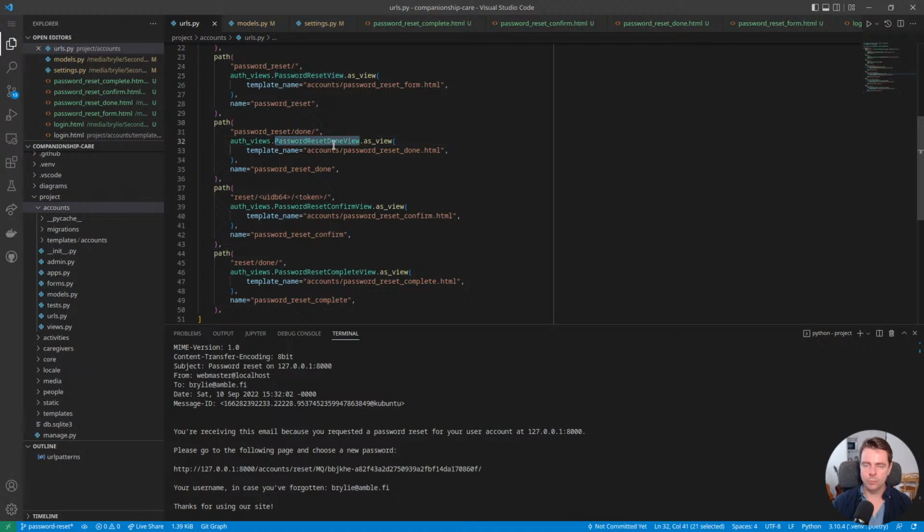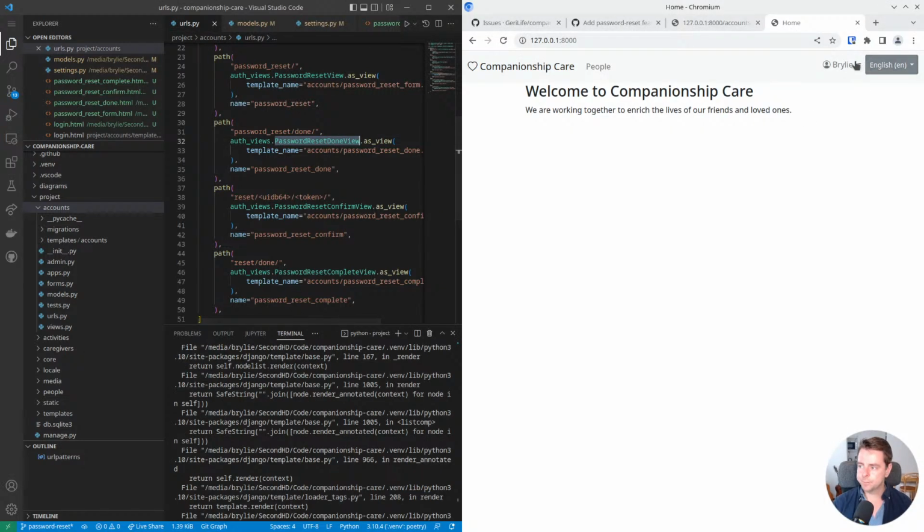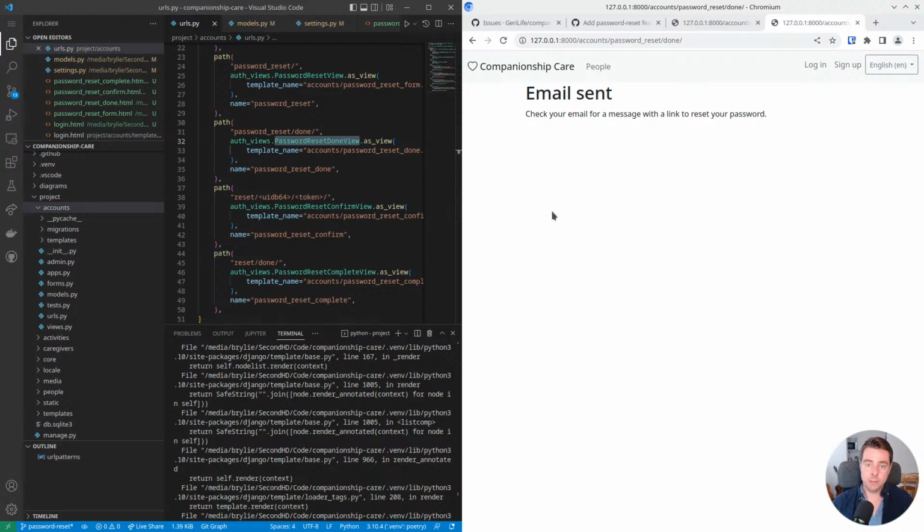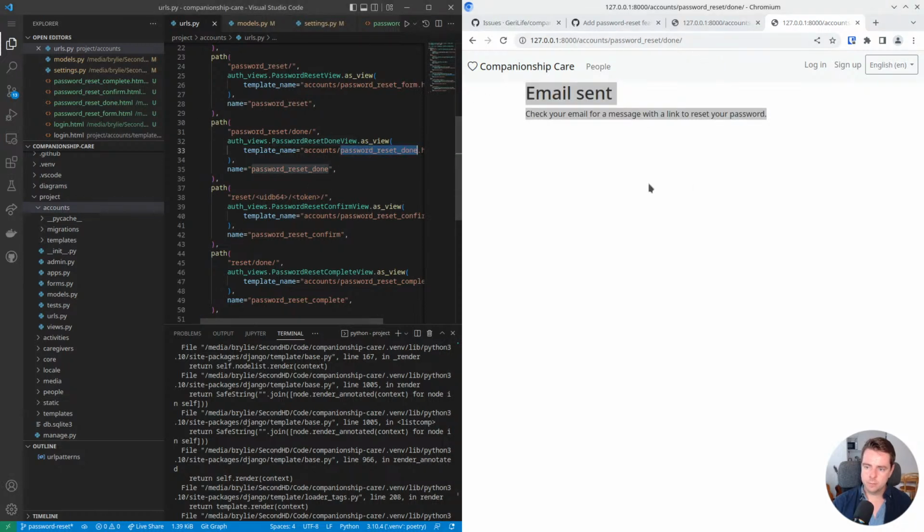Then when you reset your password, the first thing you see is the password reset view. It prompts you to enter your email. Then, this was a little bit confusing, it says password reset done. This was one that was throwing me a bit, just the semantics. My password hasn't really been reset, but an email has been sent. Renders this template, and the names are basically the same.